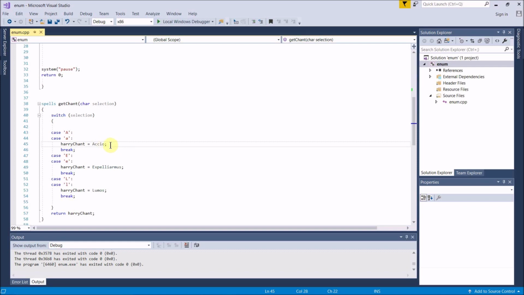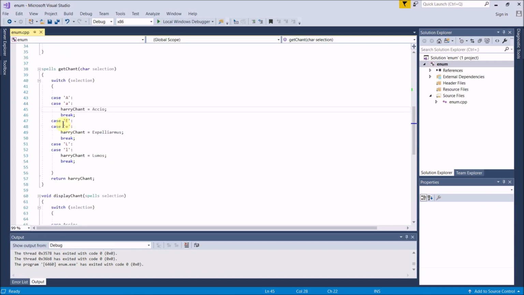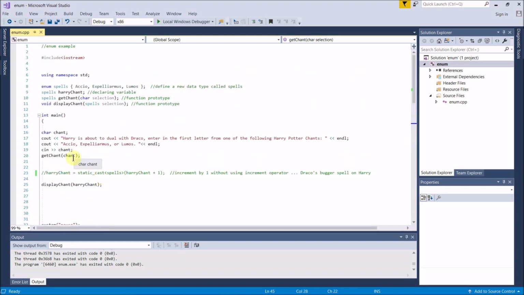If it started with an A, it'll be Assisio, E Expelliarmus, L Lumos. Whichever case it is, it'll capture it and then return it, because enumerations can be returned. Once it's returned, it comes back up here to, don't worry about this right now, I have it commented out, display chant, Harry chant.